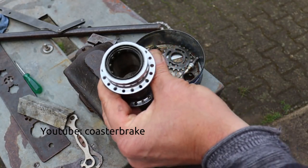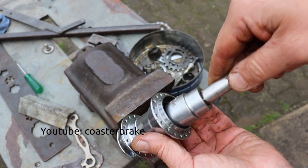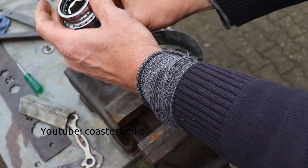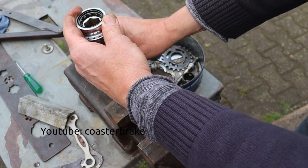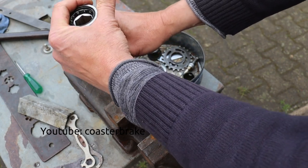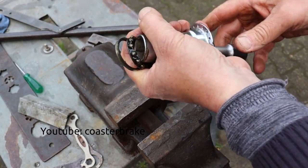This is a tool to take the ball bearing out of the hub shell. Better you take ball bearings from backwards out of the hub shell and not with a screwdriver. You damage the dust cap.